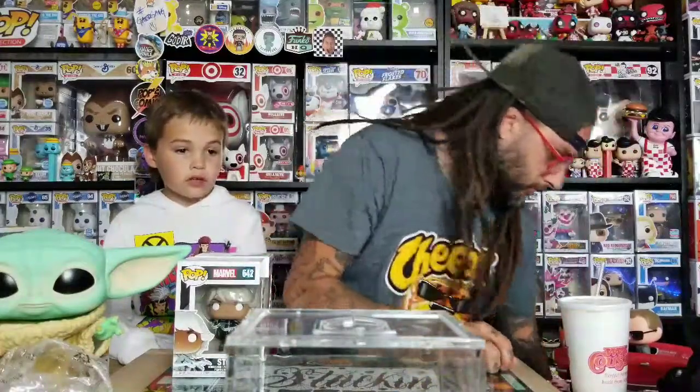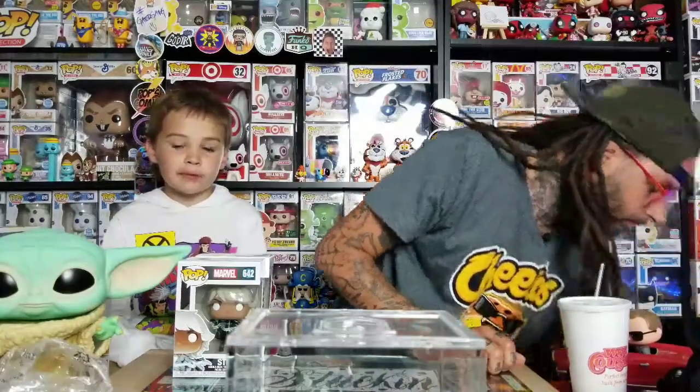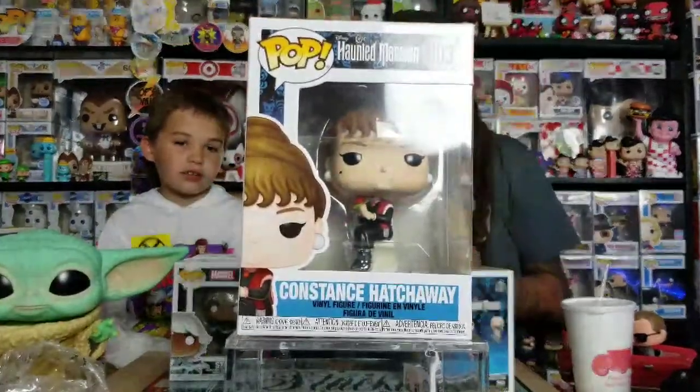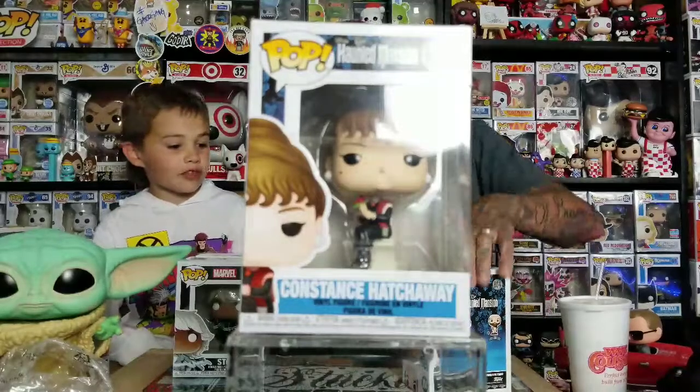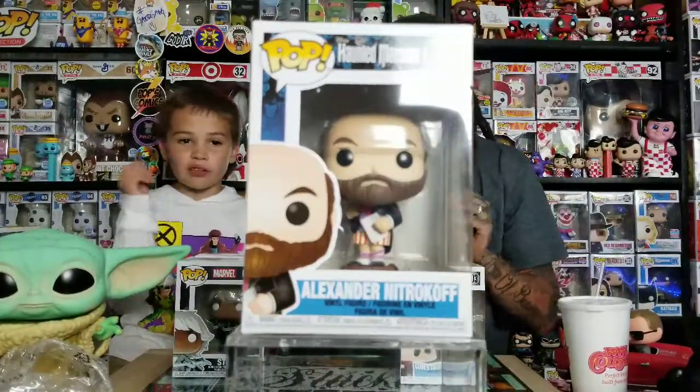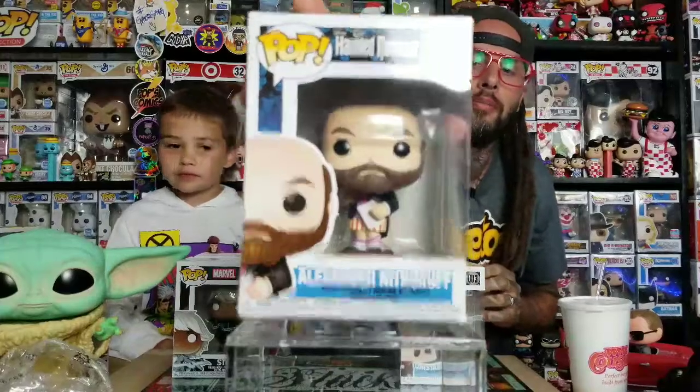I got a couple others. What other pop did we get? Edward Scissorhands — the exclusive — yeah we got these two. We picked those up because our order got canceled for them. I was hoping to get the chases in the order we placed, since we got the Maid. But we still need the chases — the Maid's over in the case with the rest of them.